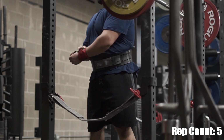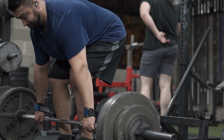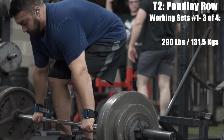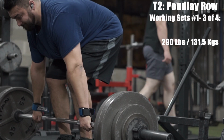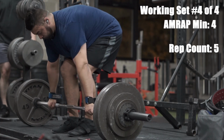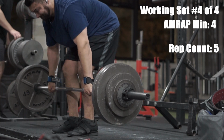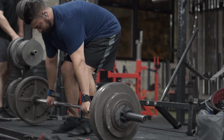So after this, we're going to move on to our Pendlay rows, which is the one lift that's never ever failed me. It's pure power. It's 290, again, for sets of 4, and then another AMRAP. So again, this is T2 based off of the Rippler. And then we're going to transition over to the T3s of the Jack and Tan 2.0, and that's just because I feel like I need to train in multiple rep ranges for conditioning as I'm getting leaner, and also to experiment and see what the hypertrophy benefit is.